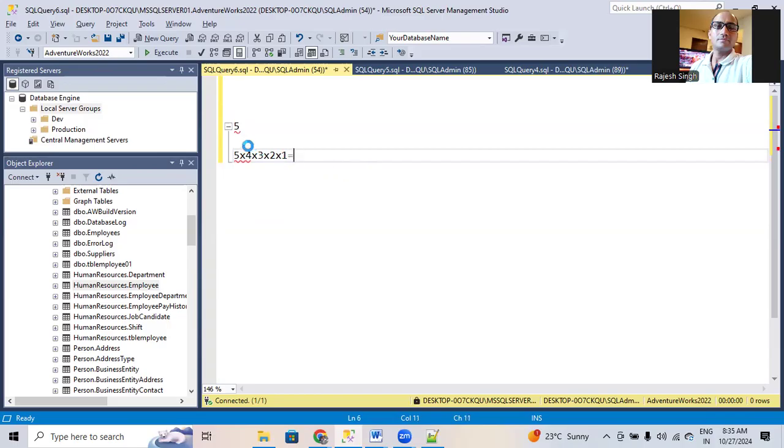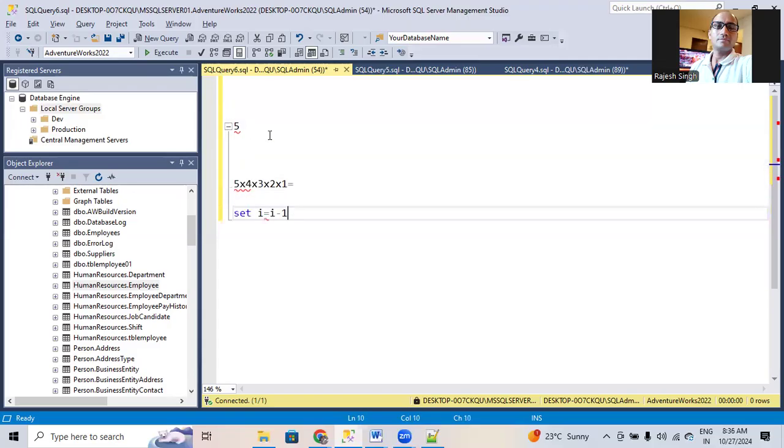I pass 5, then it decreases the value, set I equals I minus 1, and each number gets multiplied. So I pass 5, it returns 4, then when I pass 4 it returns 3, then 2, then 1.